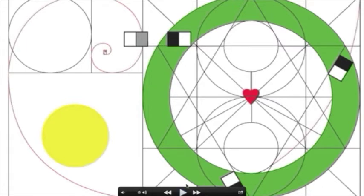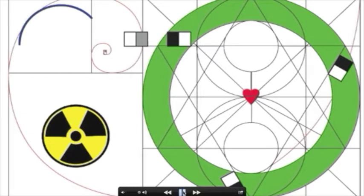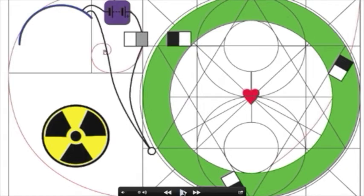So it only needs solar energy, and in the top left we can see that the blue is the solar panel. So that's the nuclear energy of the sun. And the purple box is a battery, or a chargeable battery, which will be charged by the solar power.